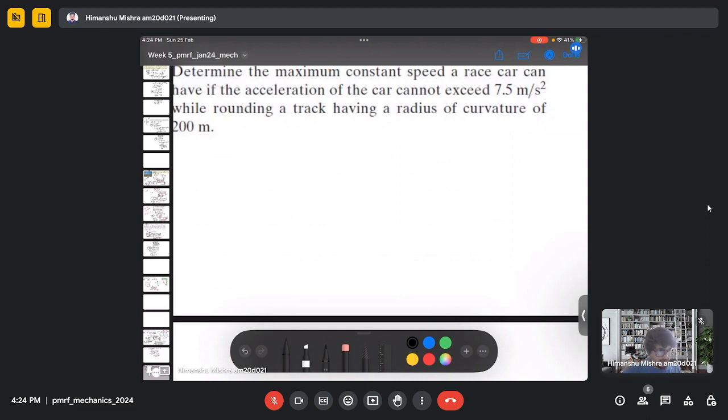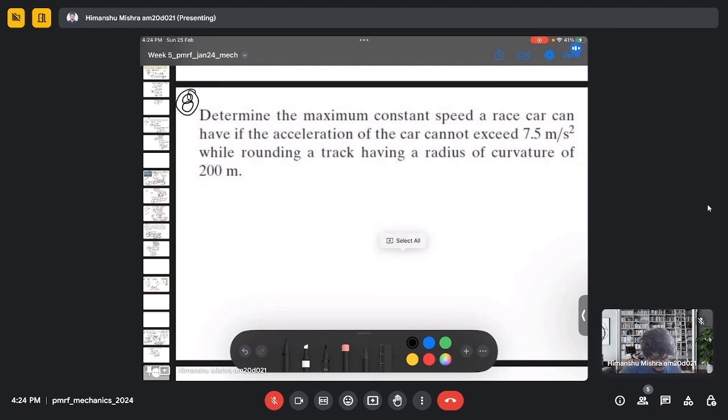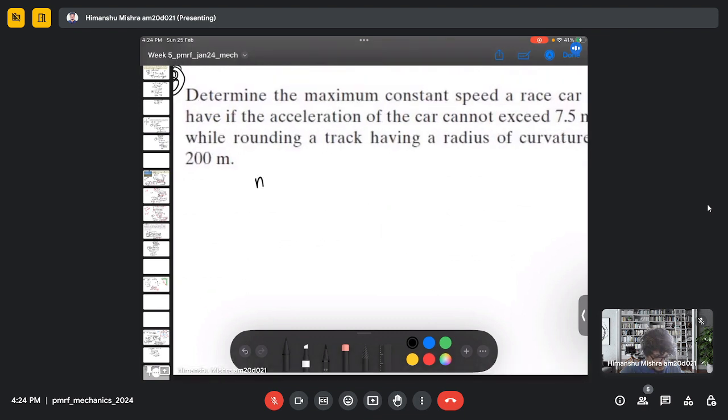So basically in the curvilinear motion, we actually define the motion with respect to the normal vector n and the tangential vector t. So suppose we have a curve like this. So the tangential vector will be this t, and this will be my normal vector. And you can actually define these two sets of vectors anywhere in this curve.